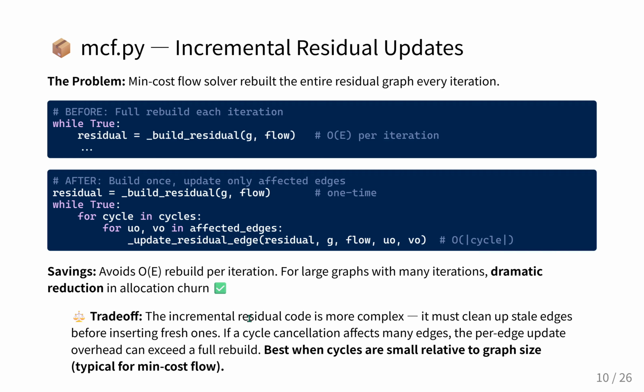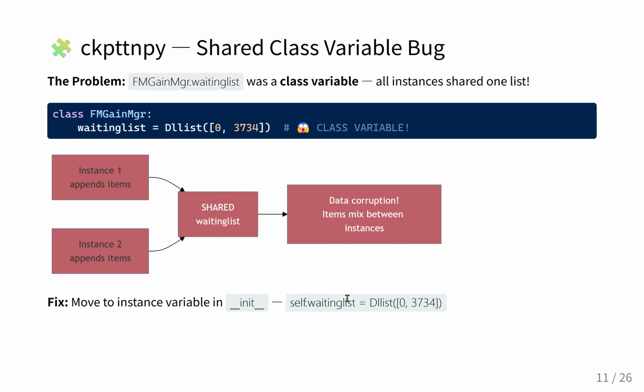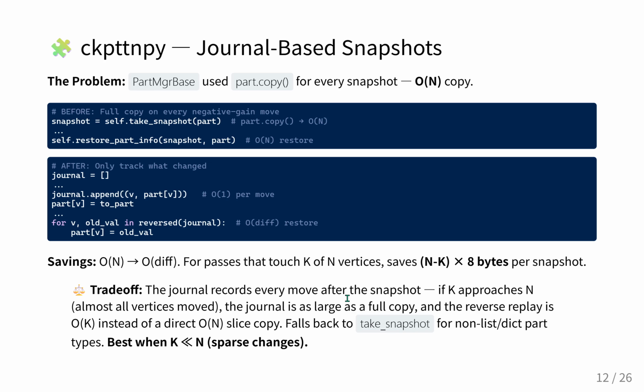And this challenge of tracking changes over time introduces another major theme in the deep dive, which is the copy trap. When an application needs to maintain historical states, like, say, an undo history, the default Python reflex is to just create a deep copy of the entire data structure. Right. But creating full redundant copies of large lists or dictionaries over and over is basically a massive memory leak operating by design. Exactly. The presentation analyzes Tempi, a circuit partitioning library.